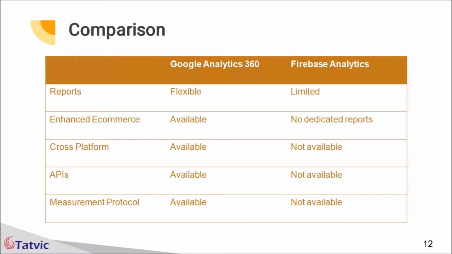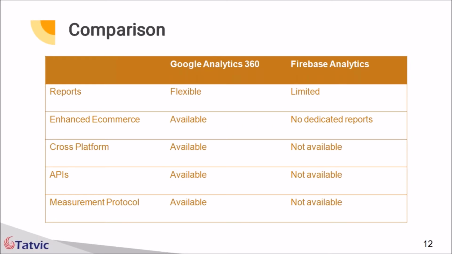The third point is cross-platform tracking. For example, if you have a website and Android and iOS applications running in the market, and a user is using your website and then moving to your Android or iOS application, there is no connection between them. But by using cross-platform tracking, you can merge those different users into a single user entity, and analyze the data on that basis. In Firebase Analytics, there isn't anything like cross-platform. There are two different flavors of Firebase Analytics, which are iOS and Android only.